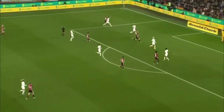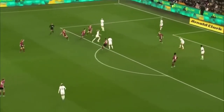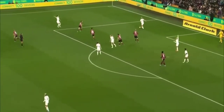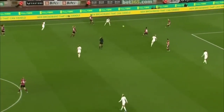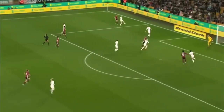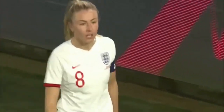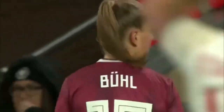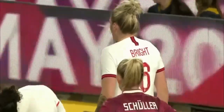And already looking to stretch England, a ball trying to run Bronze, but Bronze dealt with that challenge on that occasion. Williamson, and now Bright. And it's calmly done from England, but spoke too soon because Bronze can't get it under control. Ball on the move, that'll be a corner. Well, credit to both teams, it's being played at a brilliant tempo. England struggling to get out, especially with the numbers that Germany are committing forward.